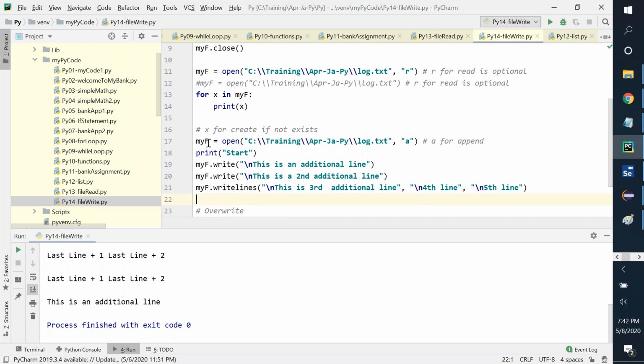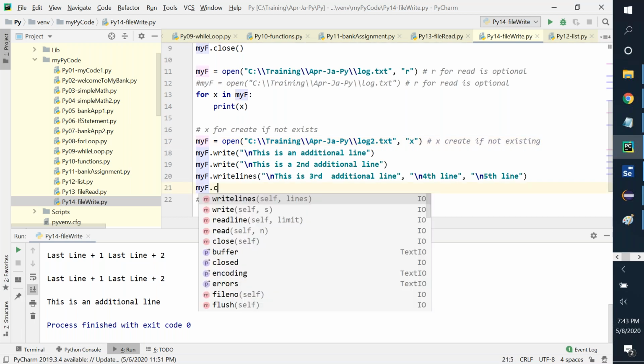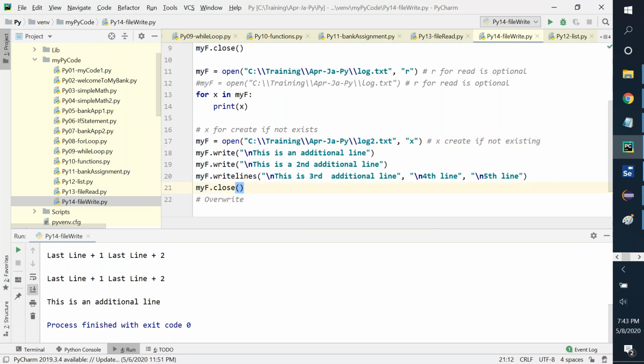And my file, I think you can say the same name. I'll say log1.txt. Log1 is not there. Let's say log2. And here I'm going to say instead of append or read, x. x is create if not existing. And we should be able to know at that point how it is happening.